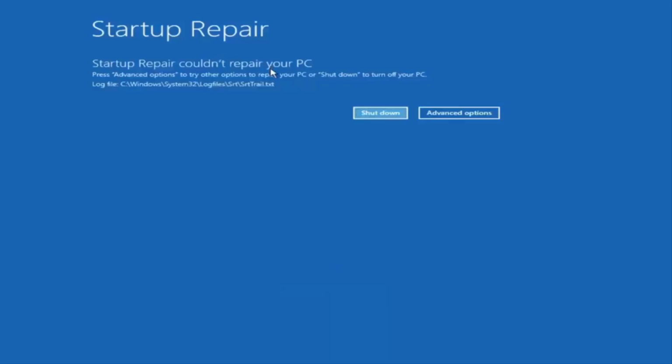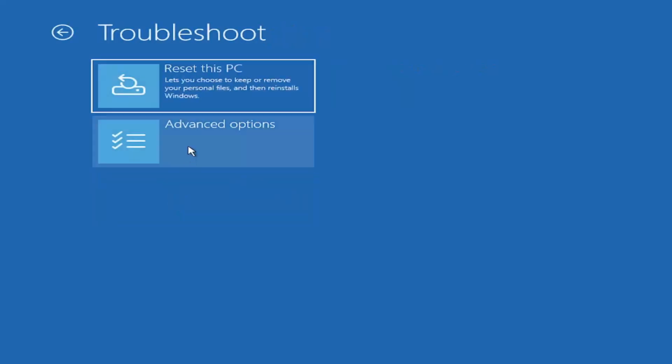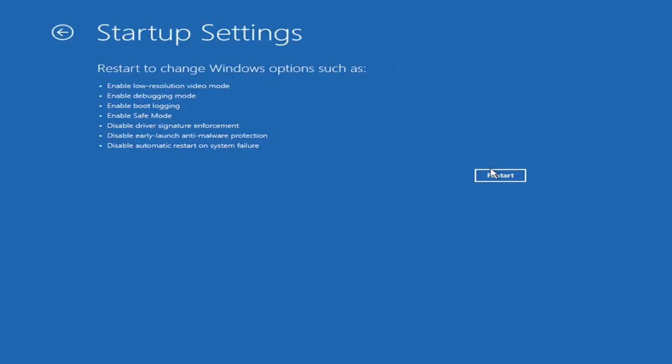That was our first option we could try. Something else, if we go back into advanced options here and then select troubleshoot, we're going to go underneath advanced options again. You can access safe mode by selecting startup settings. And then if you select the restart button, you have the option on the screen to select safe mode with networking, which will give you a key on the screen. It'll tell you which key to press to enter that. I believe it's the F7 key. It'll do that for you.